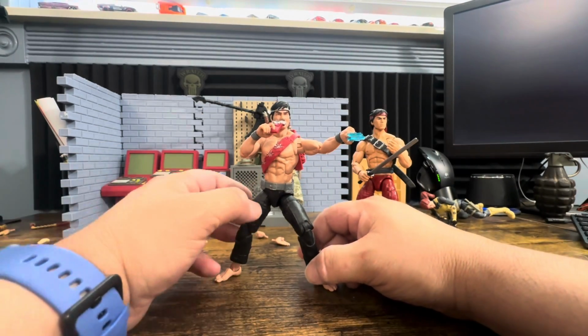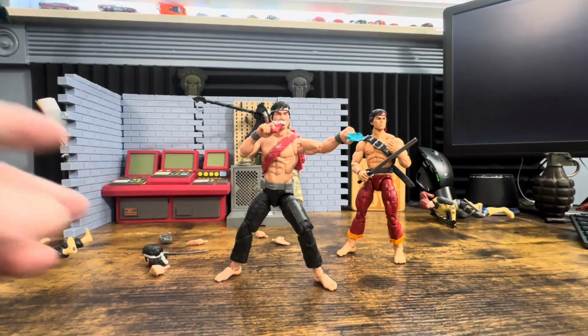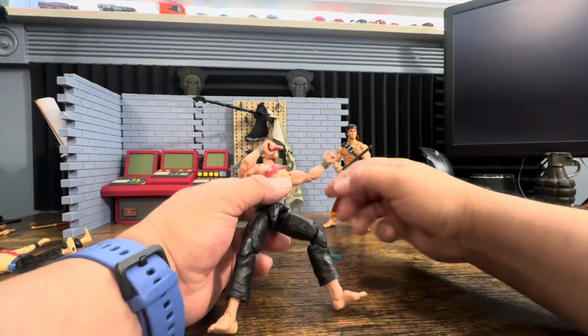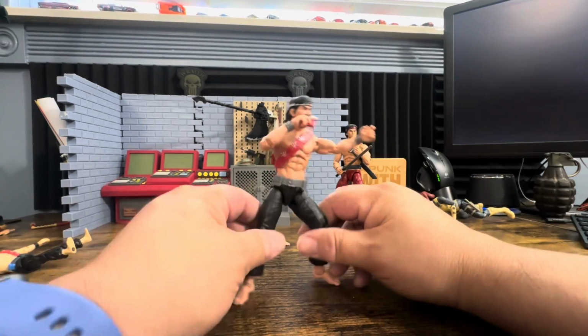Of course, I don't even know how to make this throwing star work properly. That's going to take a little bit of time. So, there's my reason for keeping him in my G.I. Joe collection.